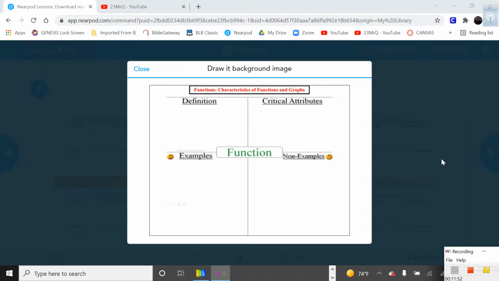All right, now that you struggled a little bit and your noodle is barely turning those gears, turn to your neighbor and share what would be an example of a function and a non-example, so see if they remember. Turn to your neighbor, let them know what would be an example of a function.